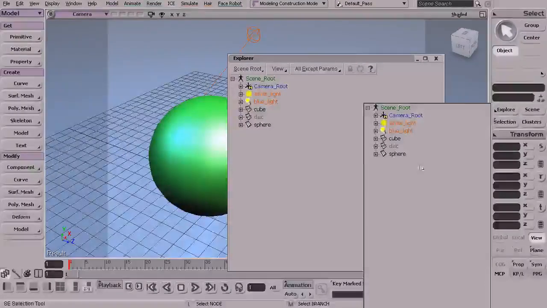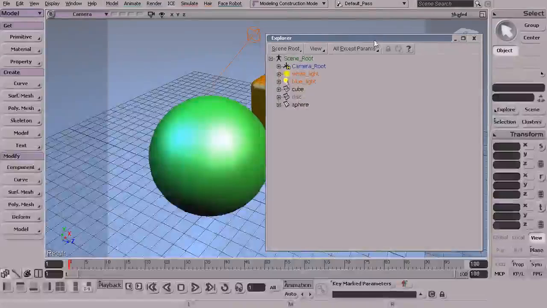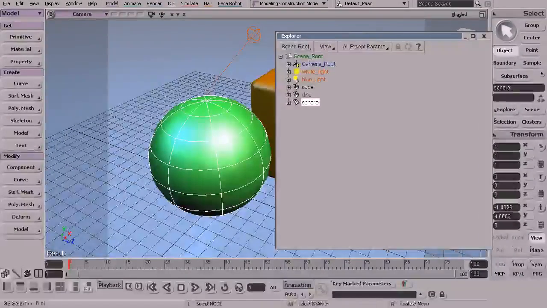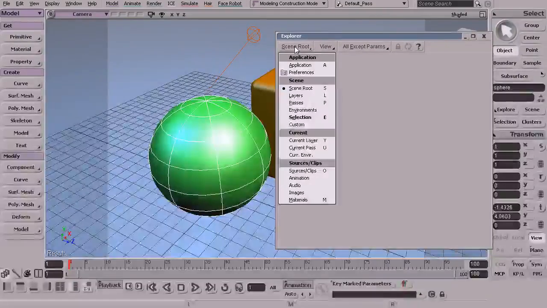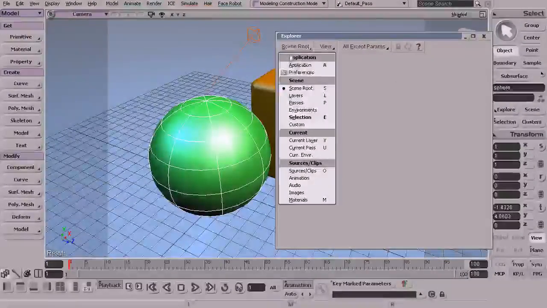The only difference is that instead of being just a temporary pop-up, we now have this free-floating window that will stay up no matter what we choose. Within this Explorer window, we can also change the filtering, exactly the same information that we saw from this Explorer pop-out menu. Within this Explorer window, we can also set this to a selection.